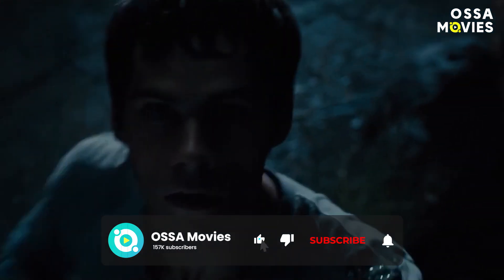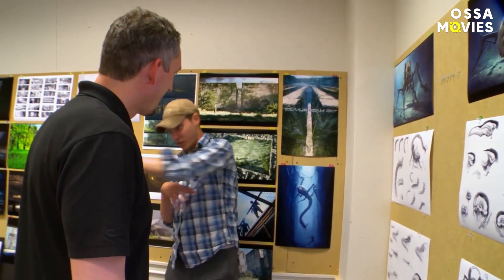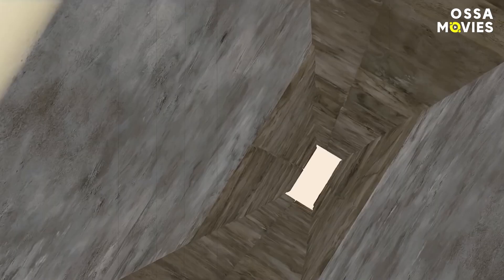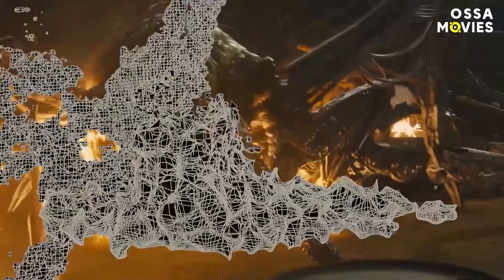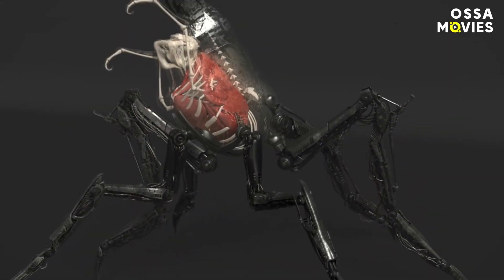Real-world research informed not only the way the Grievers looked, but also how they moved. One day, while the creators were researching, there was some major construction going on outside the office window. They laughed at the pneumatic crane and drills outside and suddenly thought those look exactly like the Grievers' legs. Even though the creation of the Griever models was totally digital, including numerous visual tools like ZBrush, Mudbox, and Mari, on set someone still had to imitate them.